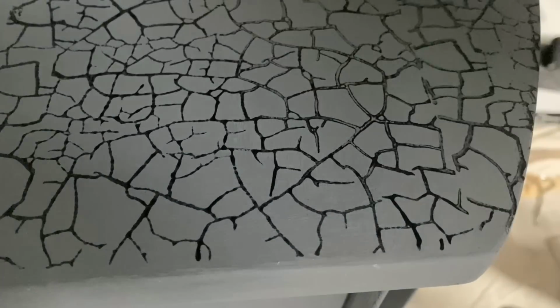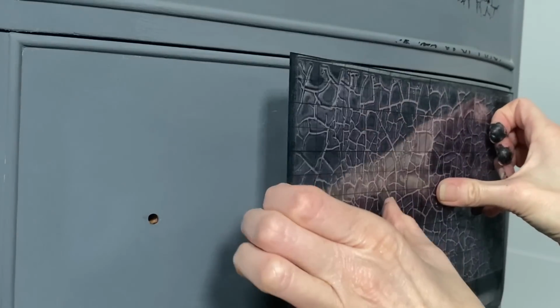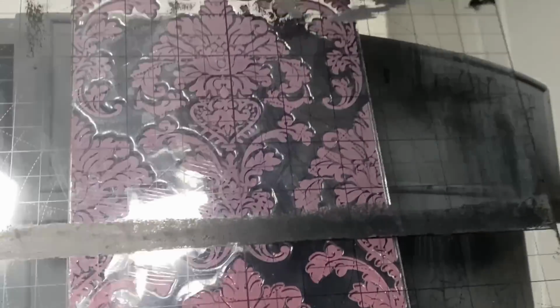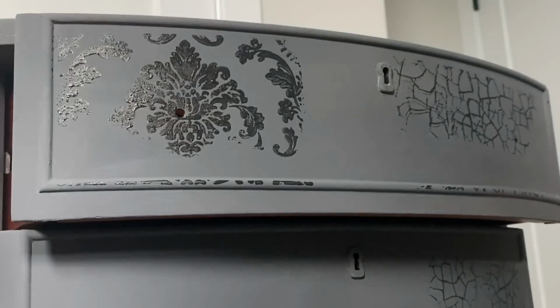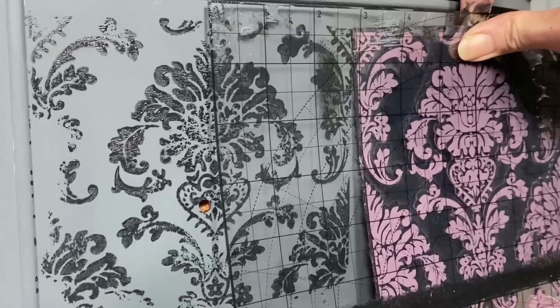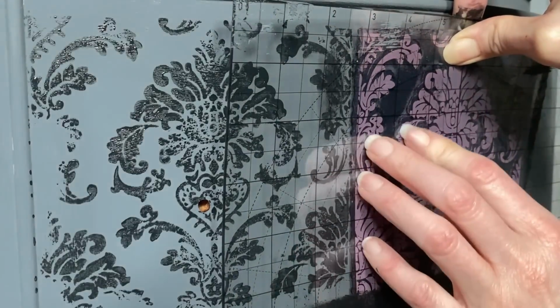The tabletop itself was easy to repeat the stamp, but as far as the drawers and the side, this is where I just kind of went and did something kind of random. So I did a little crackle on one side, and then I used the other stamp to do the other side. I just wanted to make it irregular, as we're going to be going with a lot of a faded look, as well as a little bit of an old world look, because I'm going to do some color glazing on top.